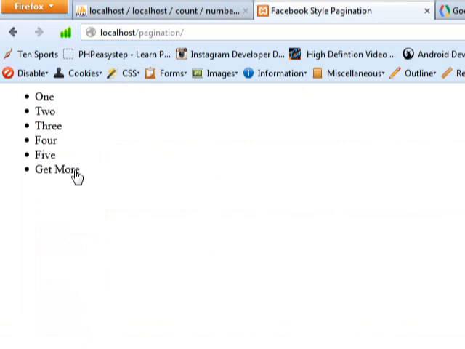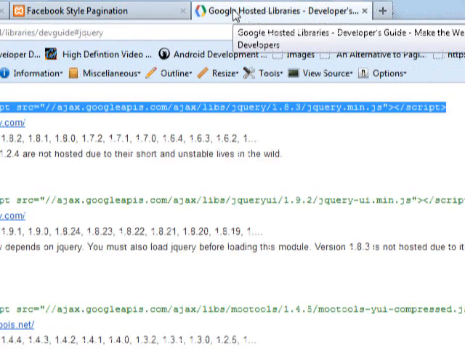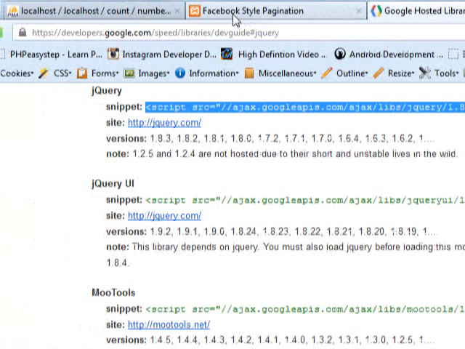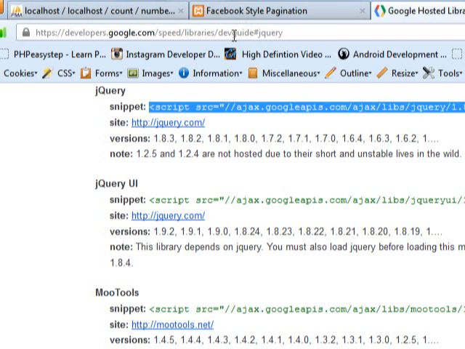Yes, I got this. So now the actual functionality is going to get done in JavaScript and AJAX. I'm going to use jQuery AJAX because with jQuery we can easily manipulate DOM elements, which Facebook is also using. So as a first step, we have to include the jQuery file into this. I'm not going to download it. I'm going to use the CDN hosted on Google server, which you can find at developers.google.com.